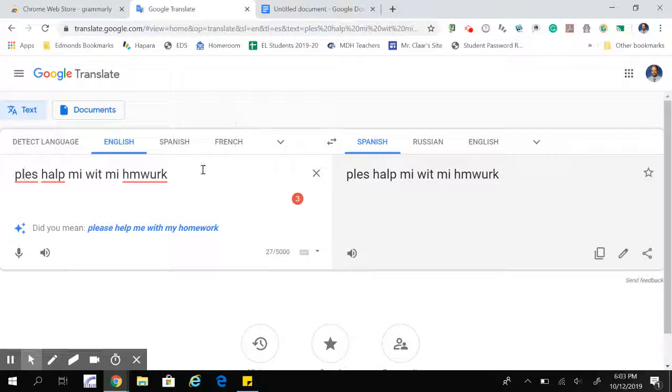One of the things I like about this app is it does give students a little bit more help. Google Translate does give them some spelling suggestions down here, which this does do quite well. You can see also it's helping them out. This sometimes is misleading. It doesn't quite give them the right words for it.